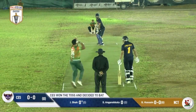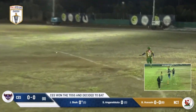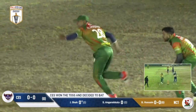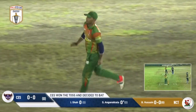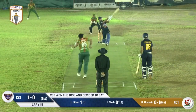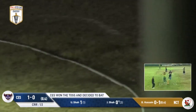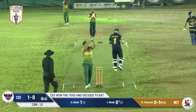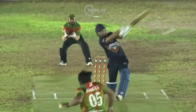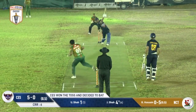See Bilal Hussain with the ball and he runs in. Well, this one's a little short. It's clubbed into the leg side. The fielder at mid-on will run across and keep that to a single. Well, this one's clubbed straight at the fielder at mid-on, who manages to get a hand on it, but much to the dismay of everybody else, it runs away to the boundary, and that'll be the first 4 of this innings. Bilal Hussain will want to finish this up quietly.